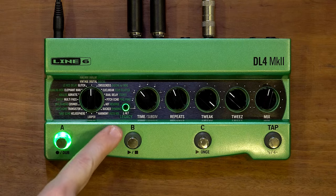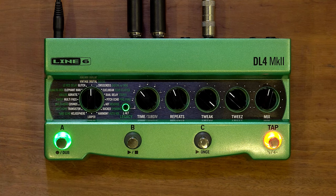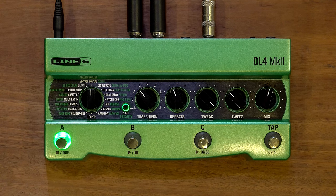Now, Alex, how would you like to play all the green ones? Love the green ones. Let's go green. Okay, now we are on the legacy settings. So now all the green ones around there are the 90 settings. Which are basically the same in effect as the old DL4, the original DL4. So let's start off on digital. Now, with standard digital delay, you've got bass and treble control.